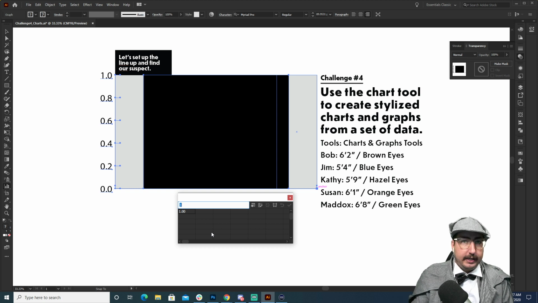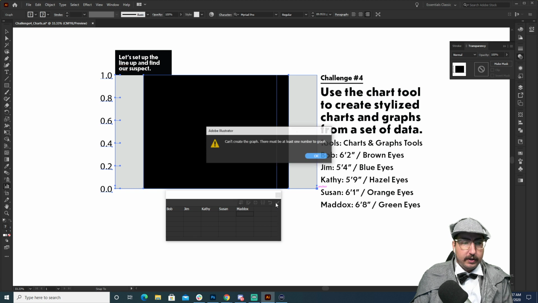And this panel is much like an Excel or Google Sheets spreadsheet, right? It's going to be giving us information and we'll be putting that information in. So let's do this. What we want is we want to put in our names first. So whatever you put at the top is going to pull out what the categories are for your chart or graph. So the top one, instead of having numbers, we're going to put their names. So we're going to do Bob, and then we're hitting tab to shift to the next one. So think of this as kind of titles to each of the sections that we were doing. So we have Kathy, then we have Susan, and then we have a guy named Maddox, which I think is just the coolest name ever. So we have these four names. We have put them into our graph, and we're going to hit OK.